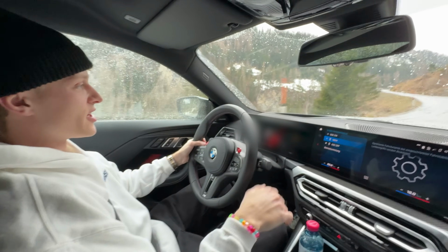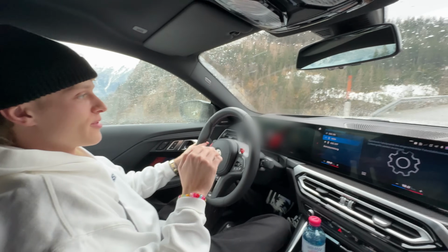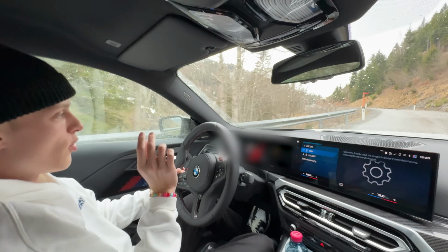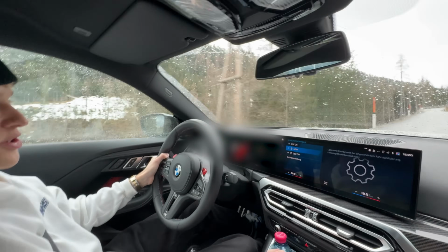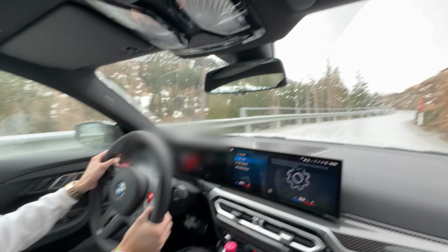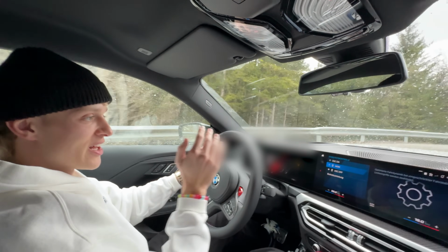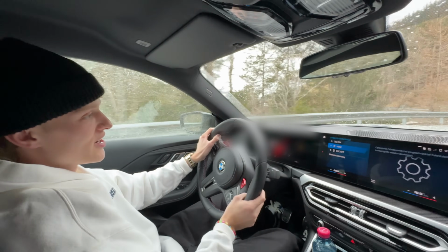The thing about this car is that it feels very similar to the G80, like I already said like 20 times before. But not only the steering, also the braking, the way you accelerate, the differential, everything feels like a G80, but a bit smaller, a bit faster, a bit snappier, which is very, very cool. Very good package, but you have to drive a bit more with brain, because it's a bit smaller, it also tends to be way snappier. So you have to be faster with the steering wheel than with the G80.